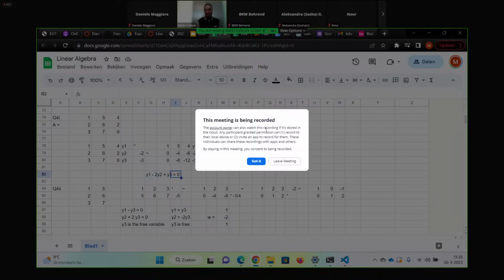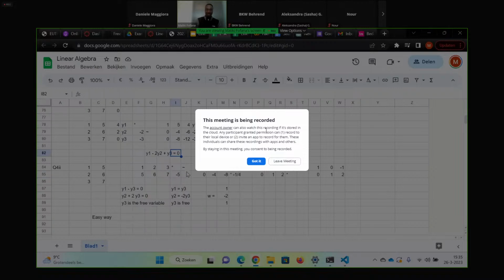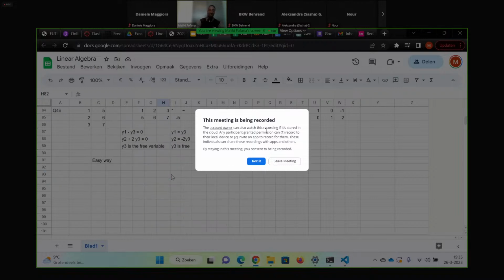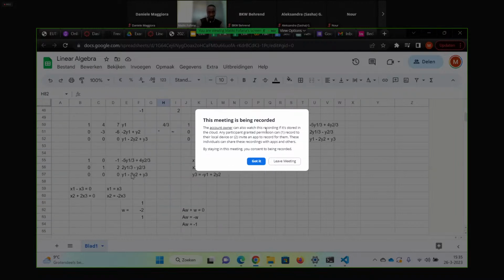The system of equations that we already had tells us what will happen if we want to determine, because y3 is dependent on y1 and y2, what our u and v are, right? And I told you guys yesterday already, if we determine the u and v, please keep it simple. First take 1 and 0, and then take 0 and 1. Don't make it difficult for yourself. If you go back to yesterday's, it's more or less the same, so the u and v will also stay the same.